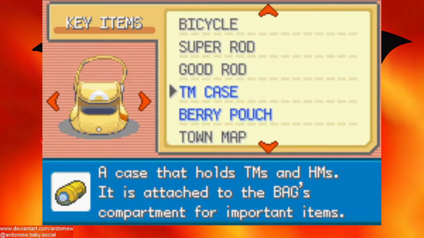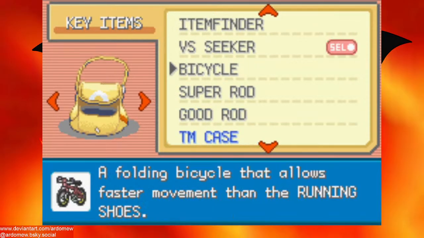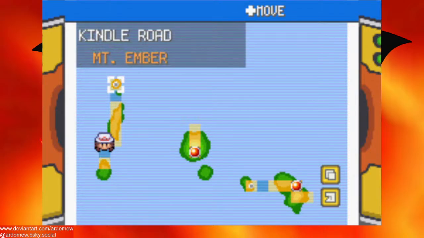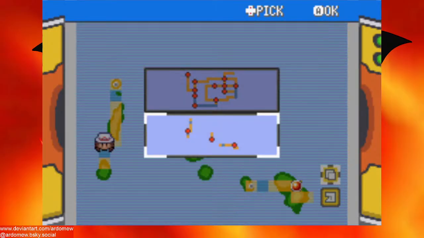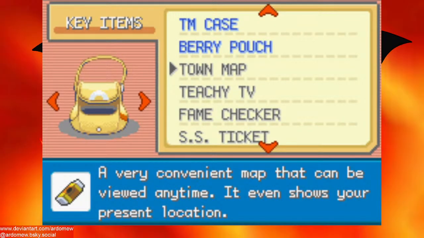So yeah, that was a lot being front-loaded onto us. We got ourselves a quest from Bill, an upgrade to our town map. That will give us some more areas to see here. So we do check the map. This gives us a new page showing the areas we're able to explore in the Sevi Islands. So we got One Island on the left, Two Island in the middle, and then Three Island on the right. And then you can freely switch between that and the Kanto map. It's pretty convenient, all things considered.